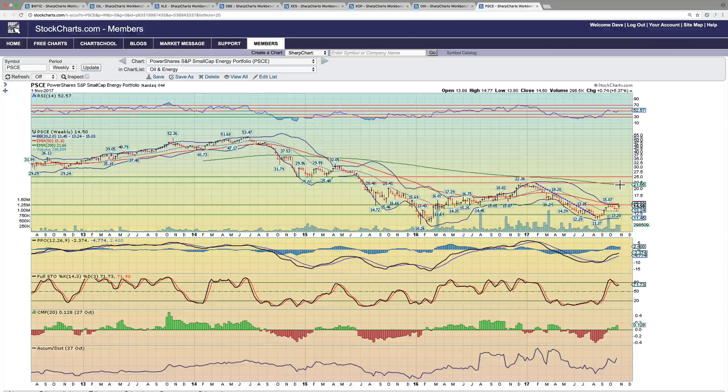Finally, the Small Cap Energy ETF PSCE also looks very nice. Breakout from downtrend, breakout above resistance around the 50 EMA, retested the middle Bollinger Band successfully, and now it's testing that 50 EMA which is starting to curl upward — positive sign. A move towards $22.50 is definitely in the cards for small cap energy. While we're not going to provide any stock names in the free video, we suggest looking through the holdings of these ETFs — you'll find some great names and do well as the sector does well.